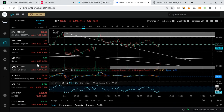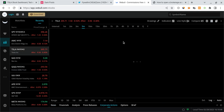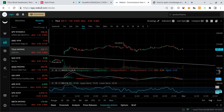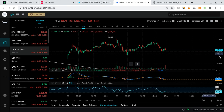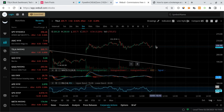Now, for the triple Q, it is painting a very similar story. I think this is going to be even more bearish. We have this gap way down here around this low 290 area. It's likely going to get dragged down because of Tesla and other stocks out there. Tesla is actually looking more on the bearish side, in my opinion. Why? Tesla does have a big event, but there is likely going to be lots of profit taking, maybe lots of repositioning of assets by hedge funds and etc. We're likely going to see some hedging too, and we're actually seeing a potential head and shoulders like formation on Tesla.